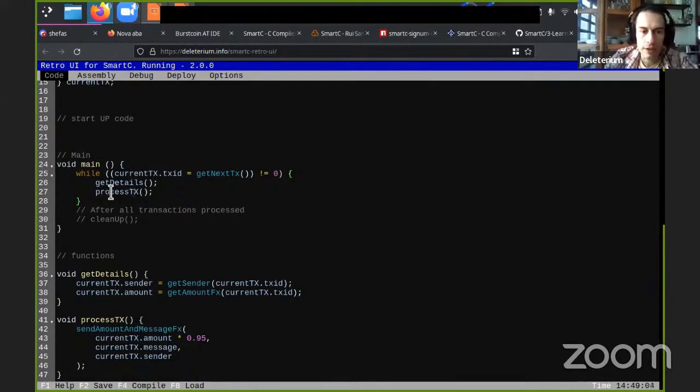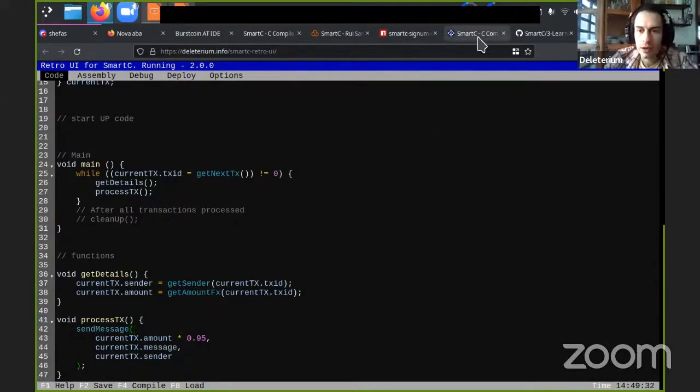And after that, we will just process this transaction that was received. In this transaction, we will just reply the hello world. So we will use the built-in function sendMessage.